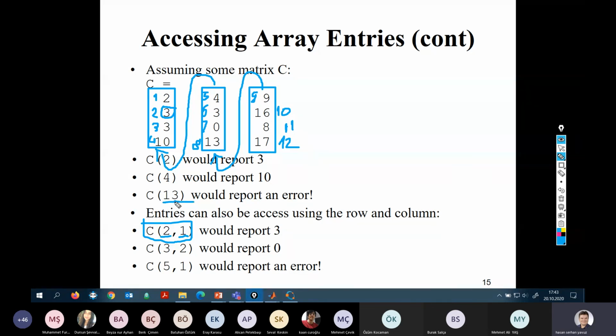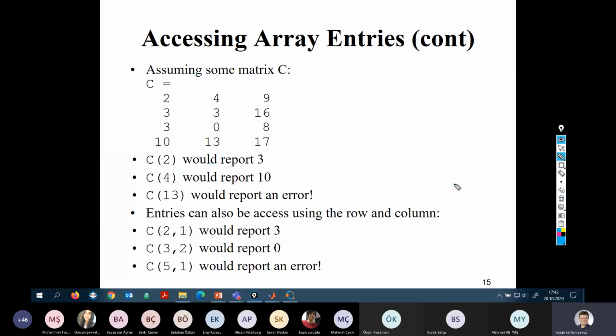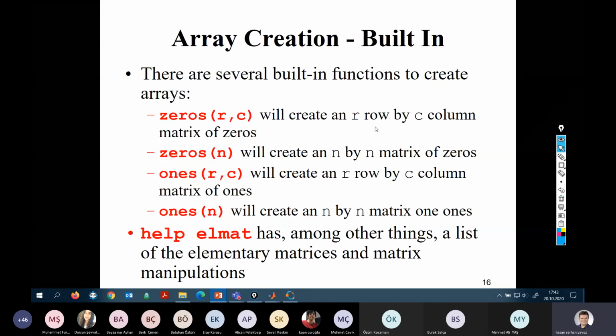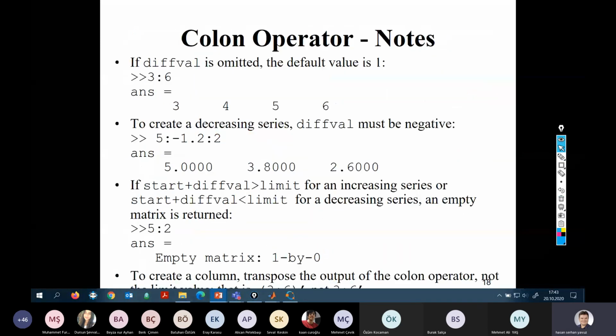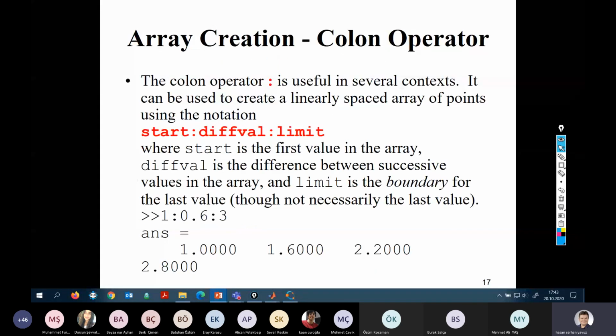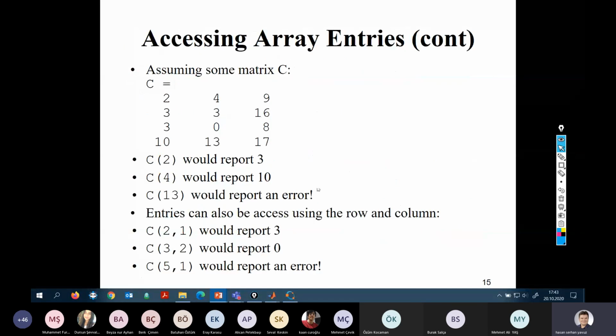By the way, for C(13), you will get an error because there are only 12 elements in C. There is no 13th element. It will report an error. Let's see how many elements there exist after the break, of course.